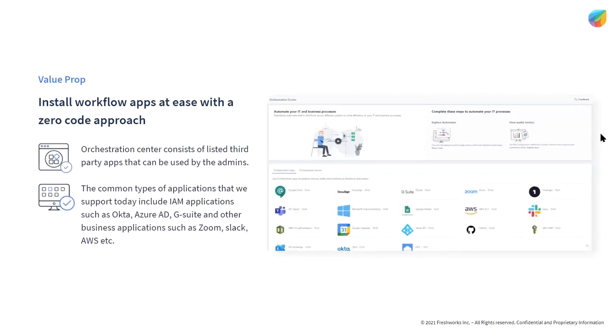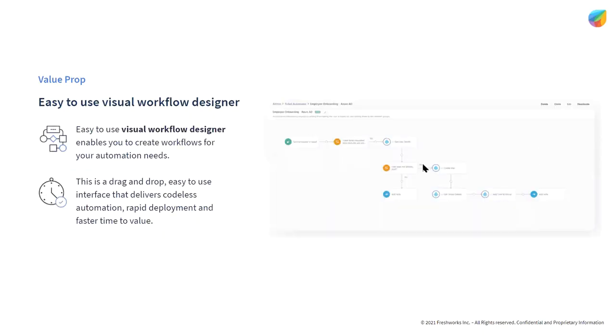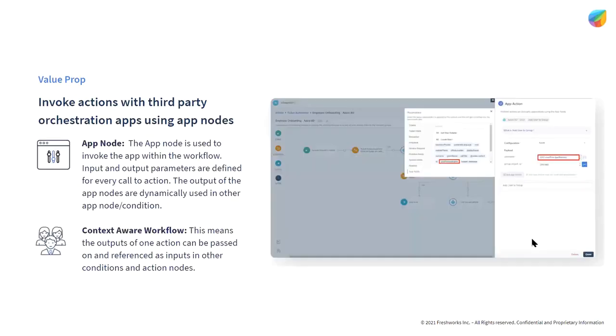All right, so quick recap. We have the Orchestration Center. We have dedicated orchestration apps that encapsulate all of these different actions that you can take. And you can pull these apps and their actions within the ambit of the workflow automator. Right, so that's what you're seeing over here. Workflows are more powerful now in that the outputs of one action can be referenced as inputs to other actions. So our workflows are a lot more context aware. That's something you get with the Orchestration Center.